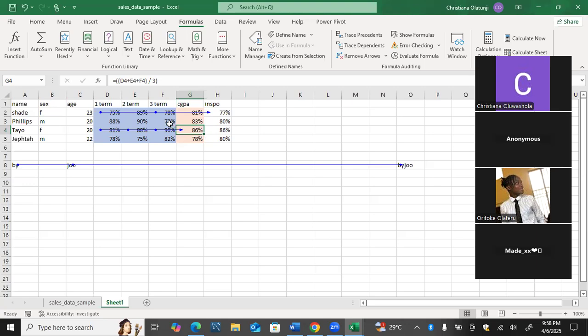Now let's trace dependence. Let's check what dependence has for us. Trace dependence shows arrows that indicate which cells are affected by the value of the currently selected cells. Now, you would say that cells without formula have to be selected, so that it would show the cells that depend on them. Now, how do I do that? The one that does not have formula, I click on it and I come here, choose trace dependence.